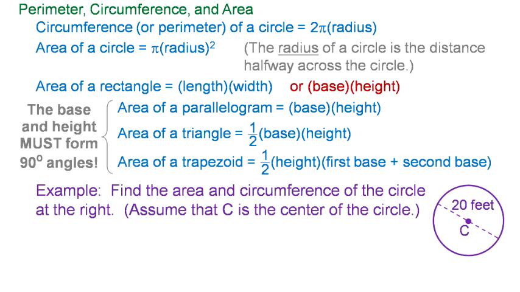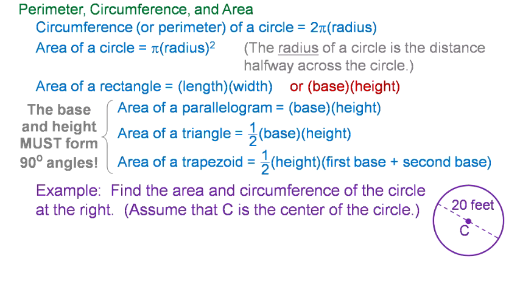When we talk about the distance around the outside of a circle, we usually don't call it the circle's perimeter because the circle does not have sides. Instead, we usually talk about the circle's circumference. To find the circumference of a circle, you can multiply 2 times the number pi times the radius of the circle. In the past, you have probably used the approximations of 3.14 or 22/7 for pi. However, pi is actually an irrational number, and that means that it never stops and never repeats and is therefore only approximately equal to 3.14 and 22/7.